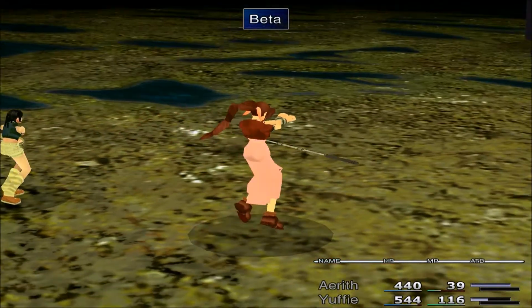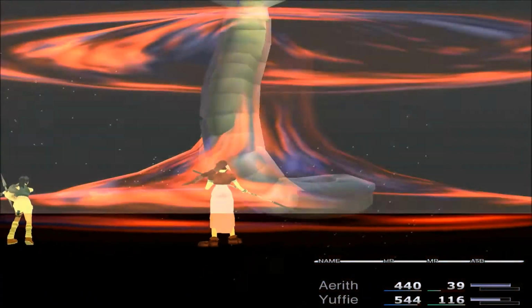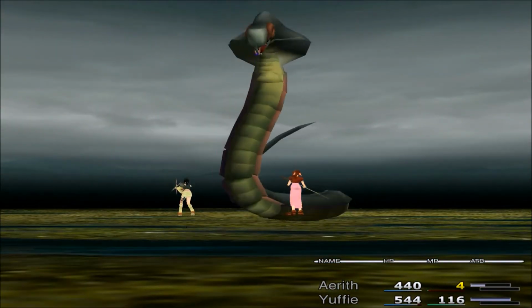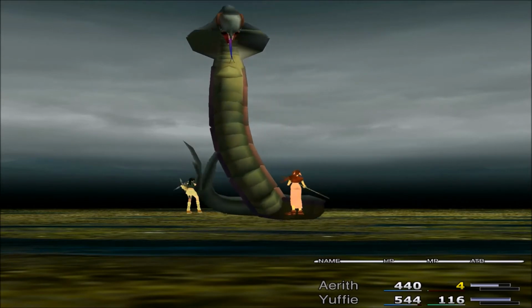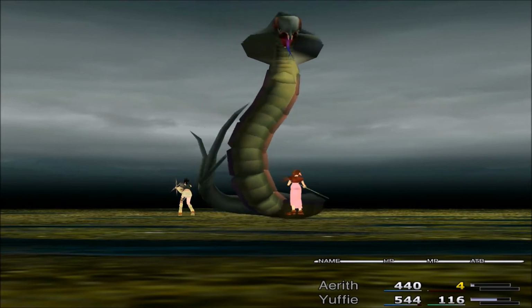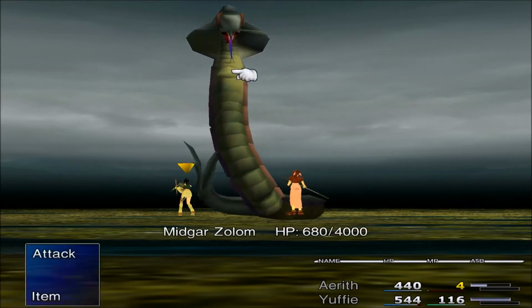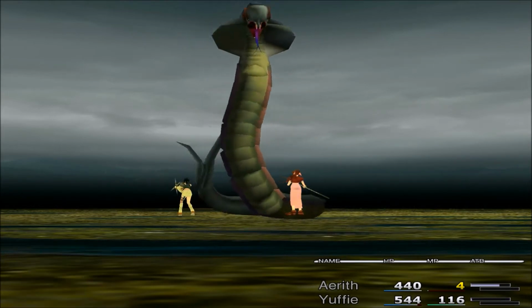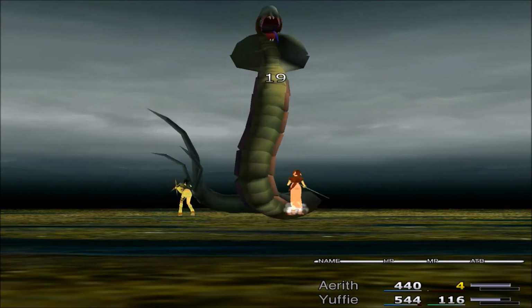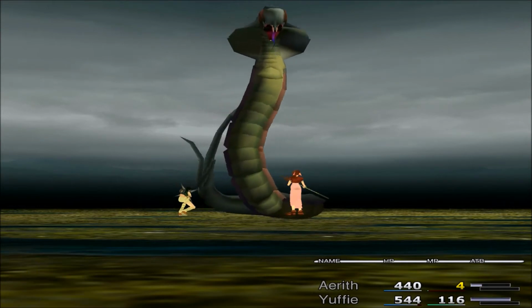So now that we've learned Beta, we can take it and throw it back in his face. Be aware that even Beta can miss, so you're kind of rolling the dice. I get lucky at the end of this fight, and my second Beta does not miss. If it did, I would definitely die because I'm no longer protected.